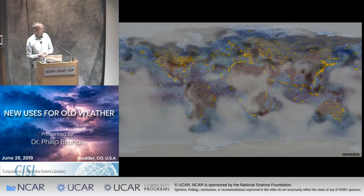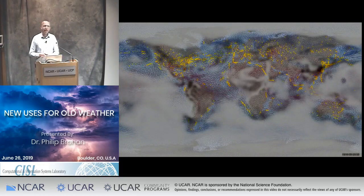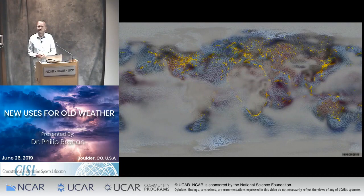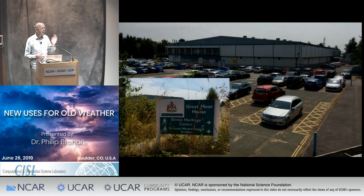The job is conceptually quite simple: run an observations campaign, go back to 1916, recruit some ships, put a barometer and thermometer on each, send them to places like the Pacific, collect the observations, bring them back to the present day, and put them in a new version of the reanalysis to build a better reconstruction. First thing we need is a time machine. In practice, they turn out not to be blue telephone boxes. This building — the UK National Meteorological Archives at Great Moor House — is a time machine. If you want to reconstruct weather from 100 or 200 years ago, archives and libraries are your friends.